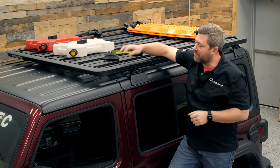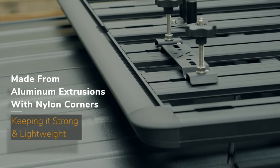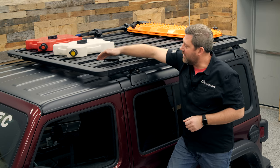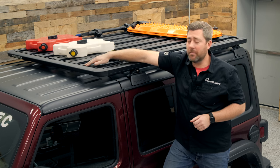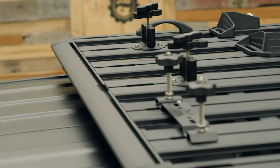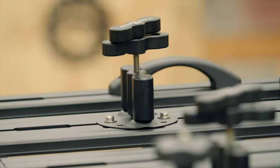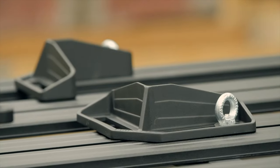The Pioneer platforms are constructed from heavy-duty, durable, and lightweight extruded aluminum finished in a lightly textured black powder coat finish. They incorporate T-slots that run through all of the slats as well as around the perimeter of the rack and even on the underside of the front and rear, making it very easy to attach a variety of Rhino-Rack mounting accessories. Once those are installed, securing different pieces of cargo and gear to your Pioneer platform is quick and easy.